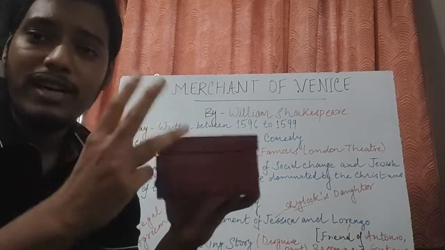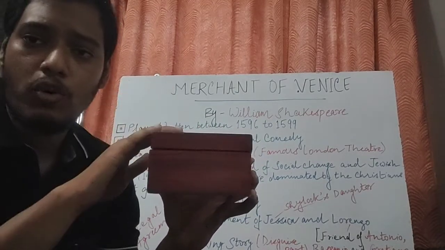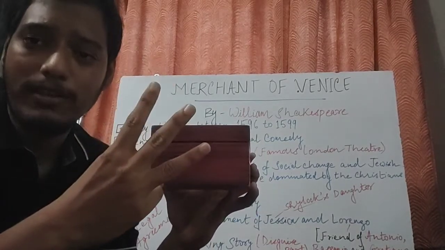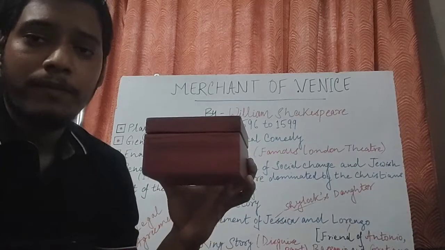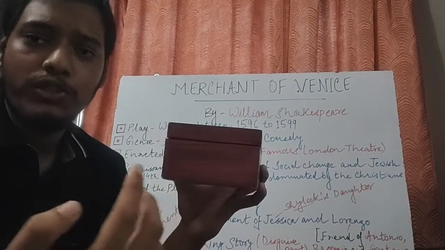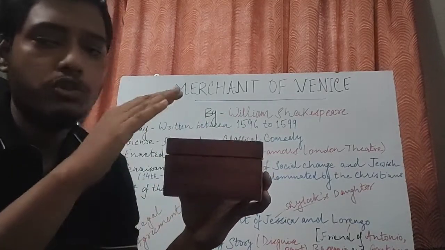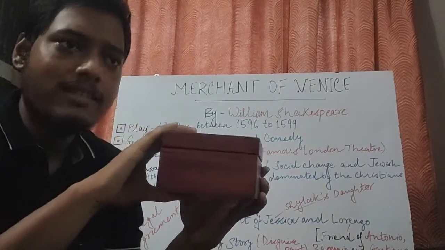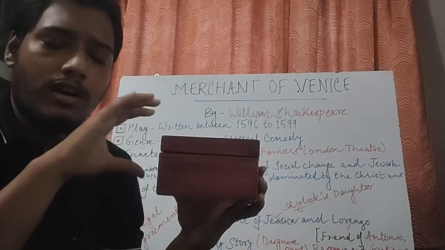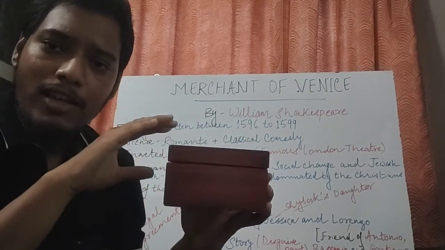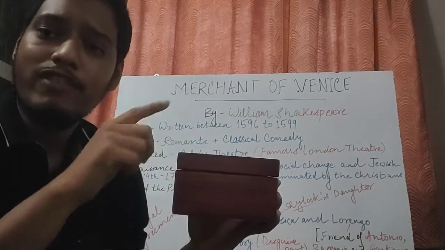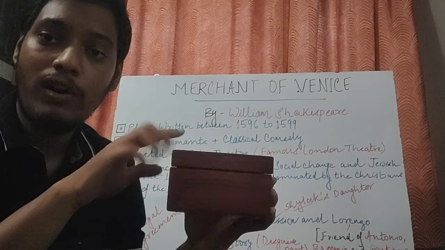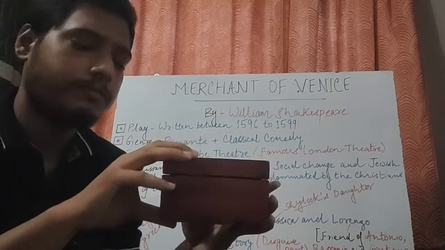There are three caskets. The first one is a gold one, the next one is a silver one, and the third one is a lead one. Any man who wants to marry Portia will come and play this game, and he has to choose one casket. The will says that if a man loses, he will never be able to come back again and play this game. So it is now or never. This is the condition.